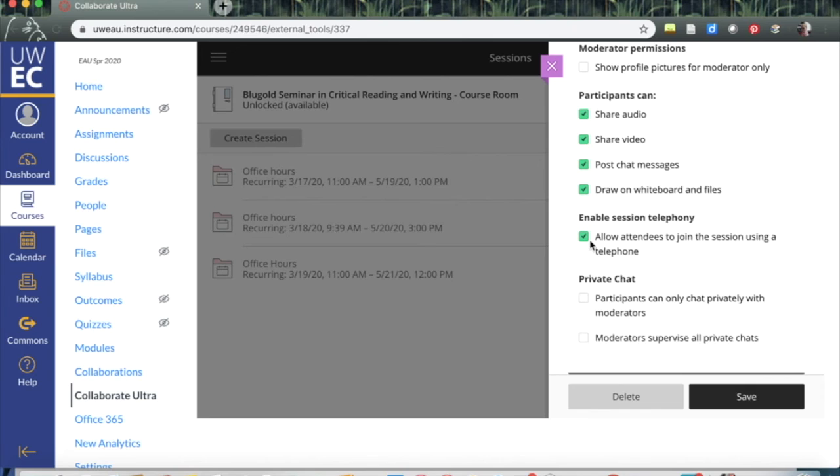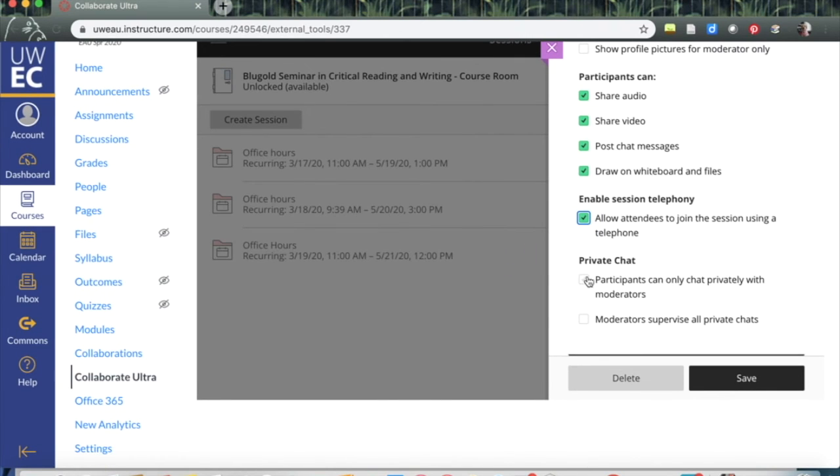Now, if you don't want people to join by telephone, you can click this button and it'll turn off that option. But again, this is going to be difficult if you do have students who don't have good access to the internet. I would, if at all possible, try to keep this on. Now, finally, you could either turn on a private chat or you can also supervise any private chats that are going on.